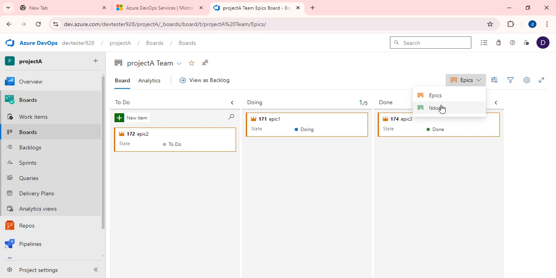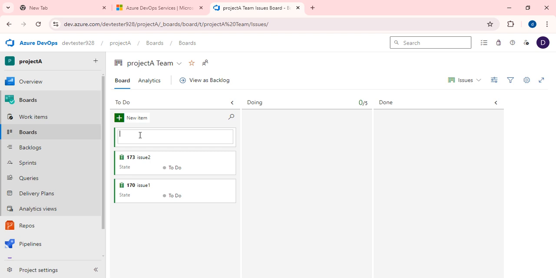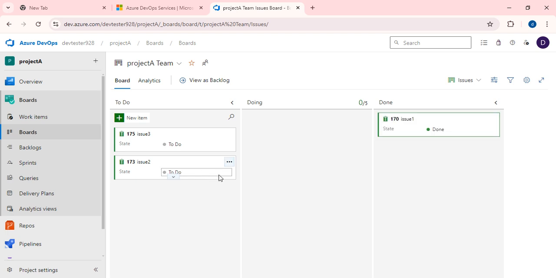If I go on to the issues, I am going to create one more issue, issue 3. Issue 1 is done, issue 2 is doing, issue 3 is to do.